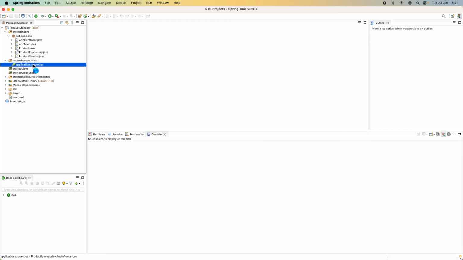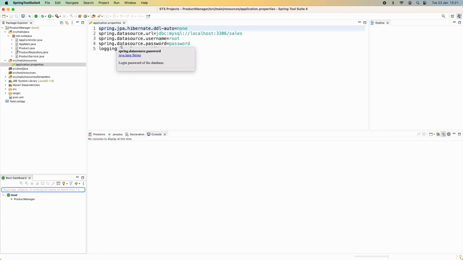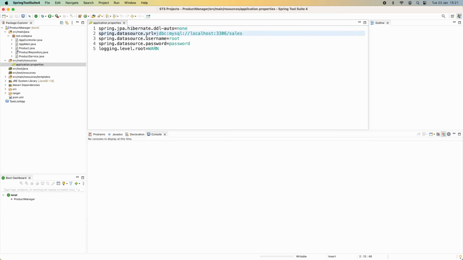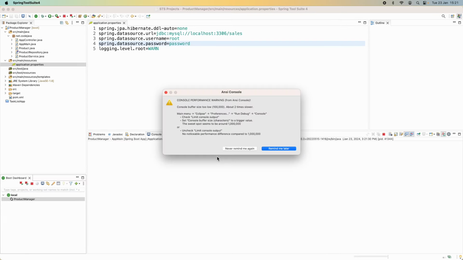And you can see this is the application configuration file, application.properties, that contains the properties defining data source information: URL, username and password. Okay, let me start this application.